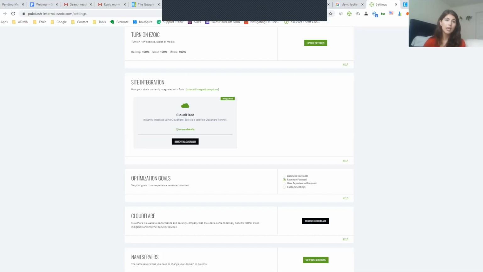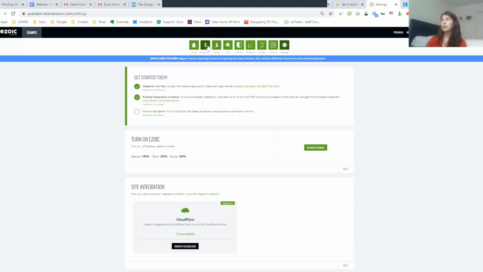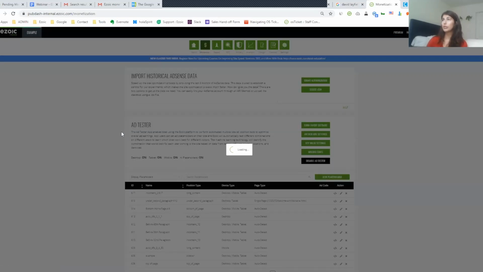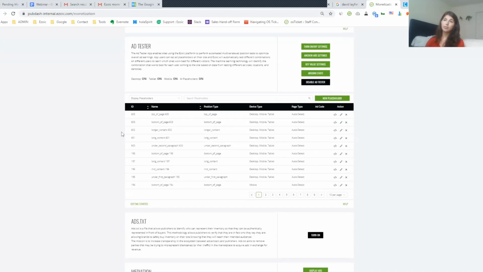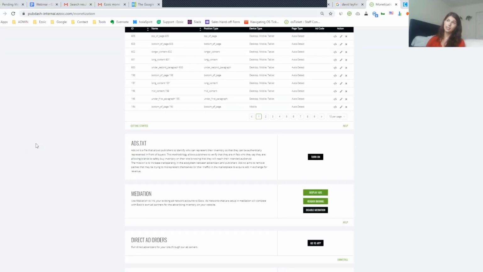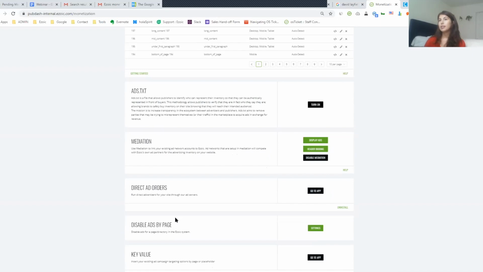And then the last thing I wanted to touch on is settings that you could have on in your dashboard that could be hindering your revenue. So if we go back to the monetization tab, you can notice that there's a couple of different features you can use to customize the ad testing for yourself. And this is just for publishers with different needs. But if you're looking to improve your revenue, these are the settings that we recommend you turn off, or these are the settings that we recommend. Let's go through each one.